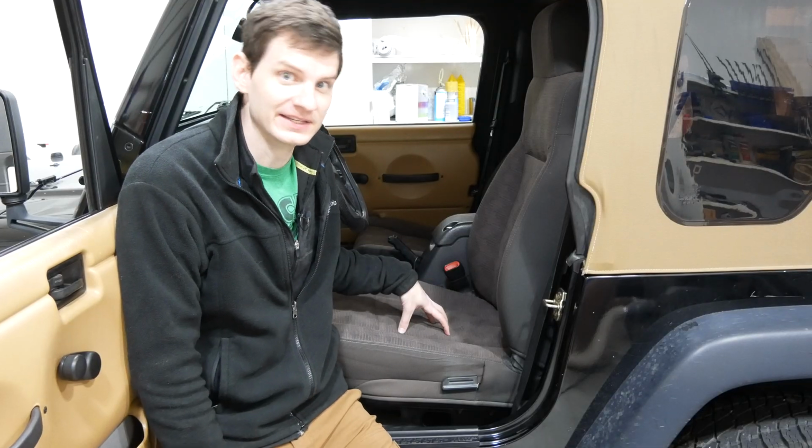Hey there, I'm Bill and welcome to Project Build, where today we're restoring this compressed seat cushion edge in this old Jeep. The driver's side seat here is in need of some work.